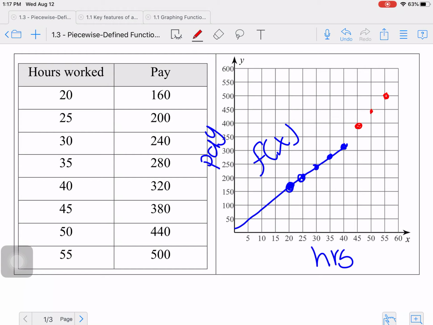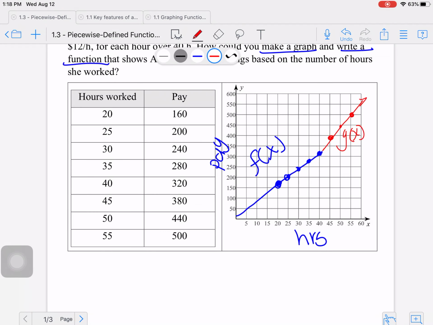So already, if I connect those two functions, you can tell that there's a change of the function. The slope actually changes, and I'm going to call this function g of x. So this is basically what a piecewise-defined function is: pieces of functions that are different in a way, but that actually connect to each other. Now, they don't always connect to each other, but the whole point of a piecewise function is that there are pieces of different functions. A piecewise is just pieces of functions.